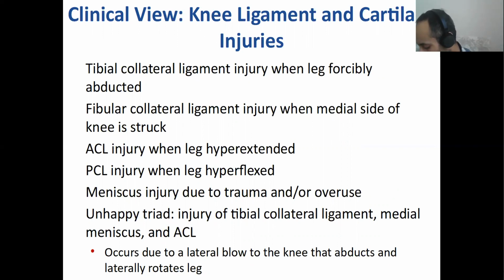And one thing that you would like to perform on such a person, if you're a sports physician or something, is what is called the drawer sign. And the drawer sign is done exactly like what it sounds like. You're going to gently hold on to the calf of the person while they're sitting with the legs suspended in the air, right? Legs dangling freely. You're going to hook your fingers behind the calves, behind the knee joint, and gently try to pull the knee towards yourself. You have to be very gentle because it's very painful and they're tender. If the knee freely glides over the shin bone, like a drawer, it opens, positive drawer sign. This person has damaged their anterior cruciate ligament, either a complete tear or a partial tear, okay?